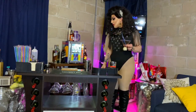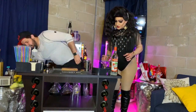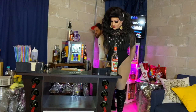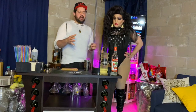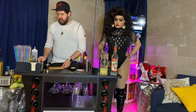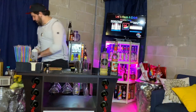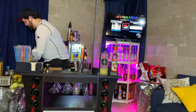So we're going to start with Stoli Strawberri. And then we're also going to use ginger. This is the strawberry ginger lemonade. So we're going to use a ginger liqueur. You don't have to use the ginger liqueur. I like to use it just because it heightens the ginger flavor. We are putting fresh ginger in the drinks as well. So again, you don't have to use it, but it's probably best. We're going to fill these with ice first. Always fill your glasses with ice first.